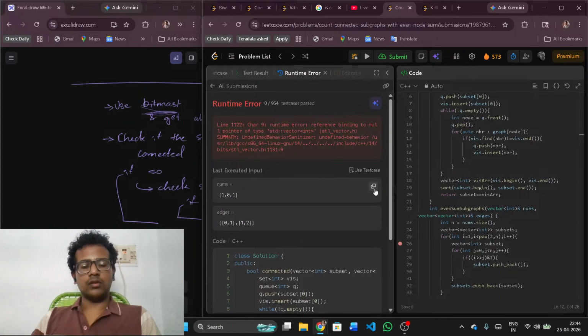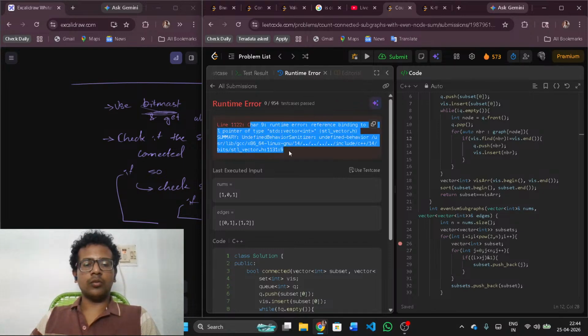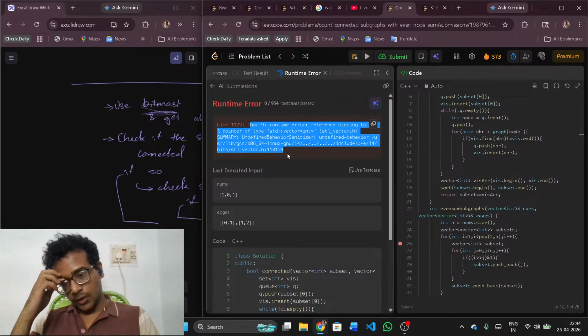I have already solved this. Got a runtime error: binding to null pointer of type vector int, undefined behavior. If anyone is having any doubt till now, we got an error while referencing vector of int.